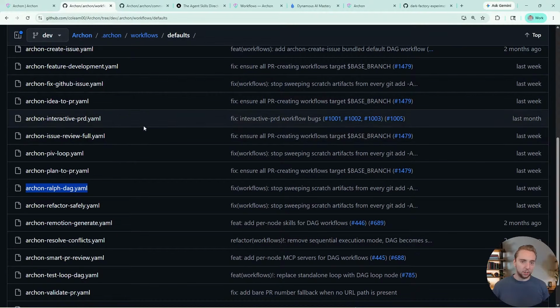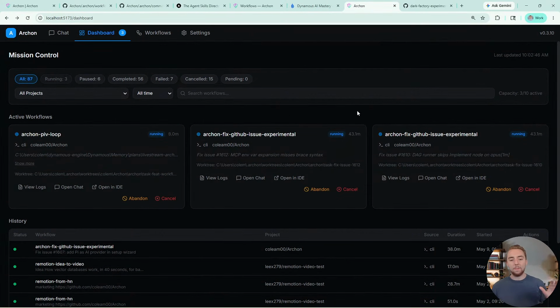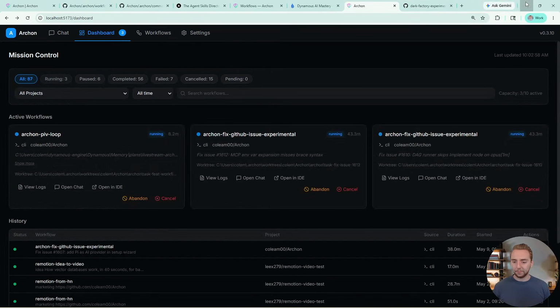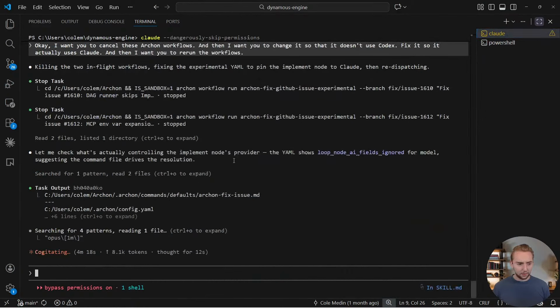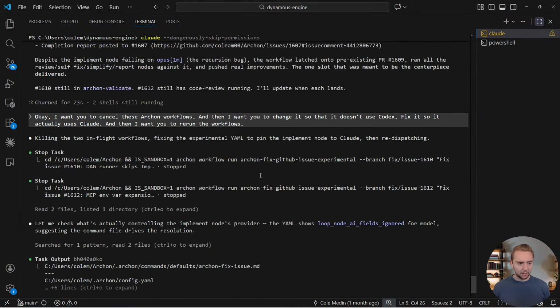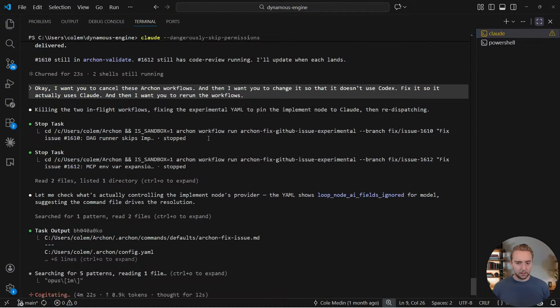I actually probably should have shown it here, but the Archon PIV loop workflow was in a pause state for a little bit. If I had shown that in the web UI, it would have shown that it's paused, waiting for my input. Obviously now it's running again because it ran the approve. And then let's see what happened here. Okay.